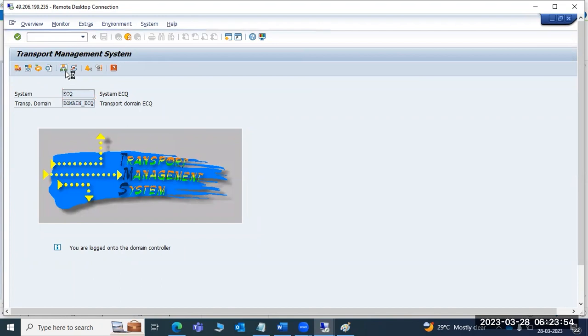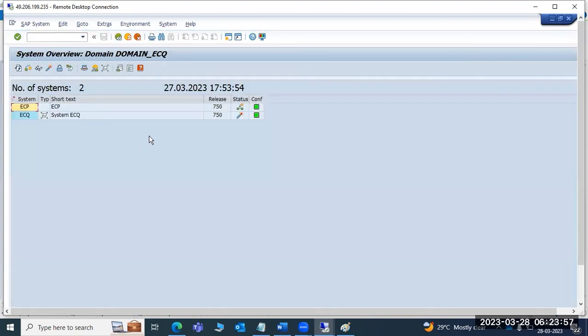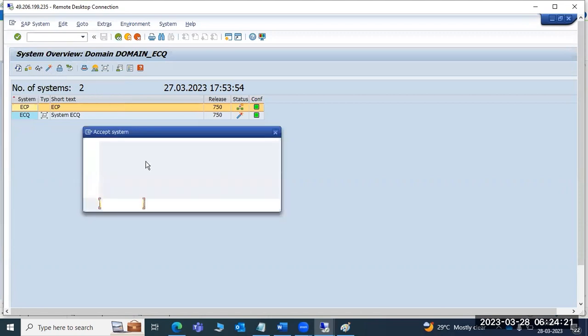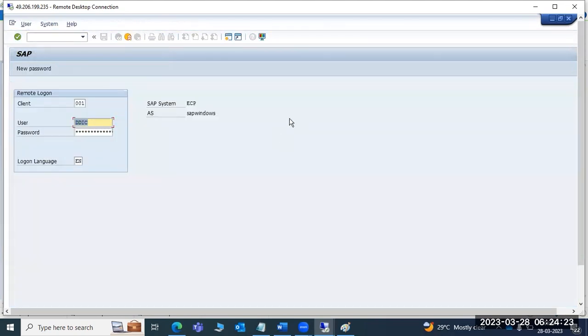If I go to the systems, you will see what systems are available here. Here you added ECT. ECD is the domain controller. ECP you added, but if you see the status, it's not active. You can see it says waiting to be included, which means you need to approve it. You added it, that is the correct procedure, but you just need to click on the approve button. When you click on approve, it will come here and be added here.